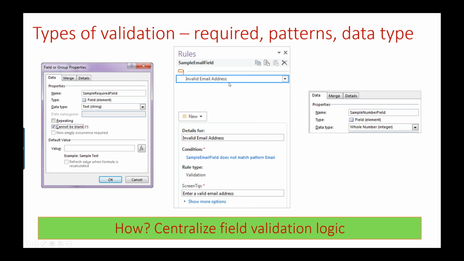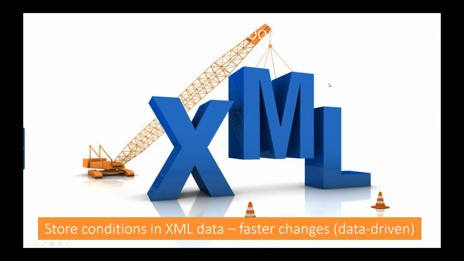You can also use patterns, for example, for checking invalid email addresses, phone number formats, and so on and so forth. InfoPath allows you to specify your pattern for whichever case you want. And of course, with data types, you want to check for valid formats, for example for numbers, so that users won't be able to enter just the alphabet in a number field. And you don't want them to enter just anything for a date field. So that's about data type. Those are just to name a few, and we're going to show you later what other options you have in the designer.